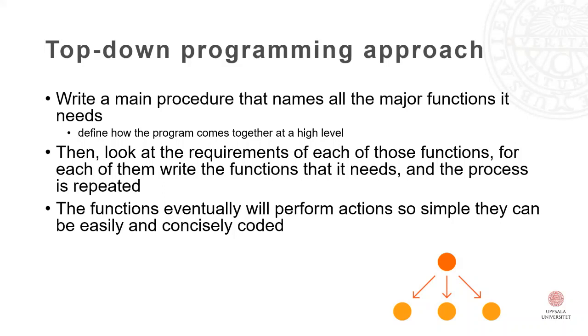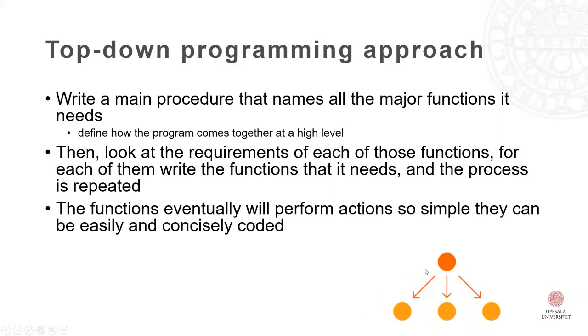Then we start implementing the smallest functions, and when we have done implementing the smallest functions that, for example, were here, then we come up one level and do the implementation here. And when all the implementations at this level are done, we go back to the topmost level and finish any implementation which is left here. So as you see, we go from the top to the bottom.